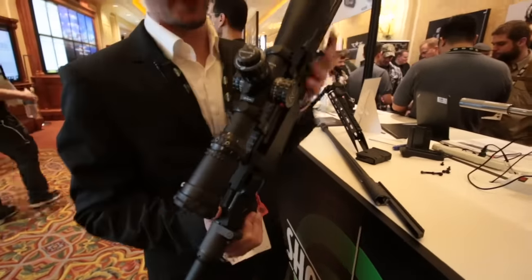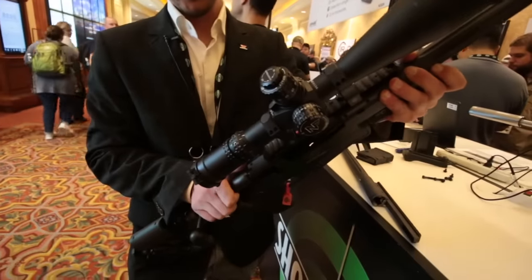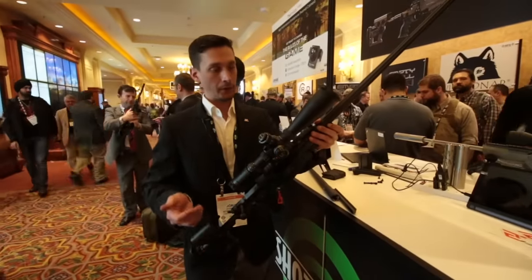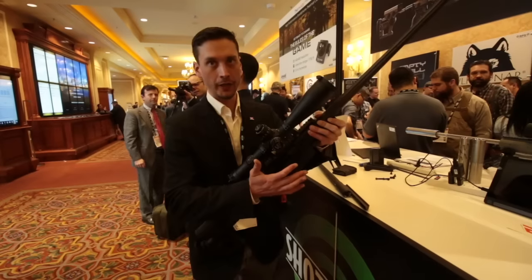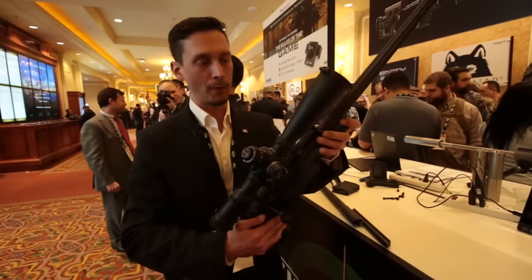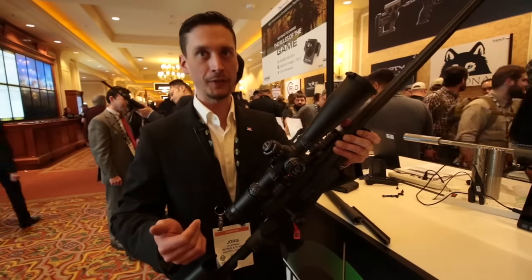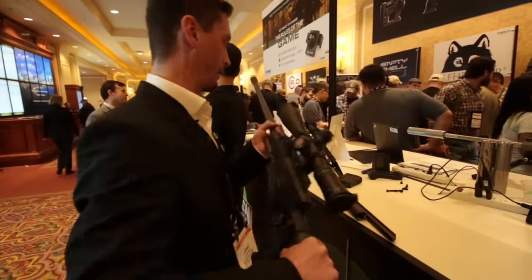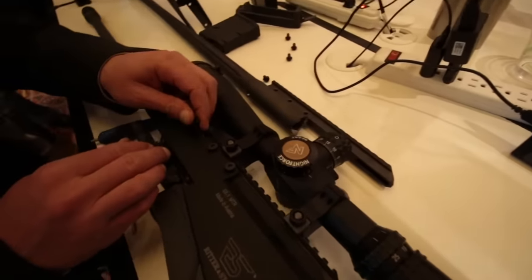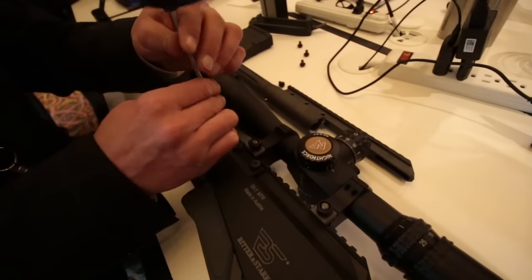Put your 308 barrel in. A really nice feature on the SX-1 MTR is the setting of the headspace — we all know this is a critical issue. Don't get it wrong; this can be catastrophic. No room for error. What we do basically: when we lock the bolt inside the barrel, before we have the screws mounted, we're pulling the barrel back, thus automatically generating the headspace we want. You cannot do anything wrong here. Let's put the screws back in — what these will do is align the barrel within the receiver. As you can see, we have a big contact area for barrel and receiver.